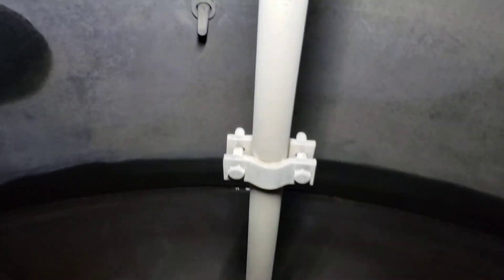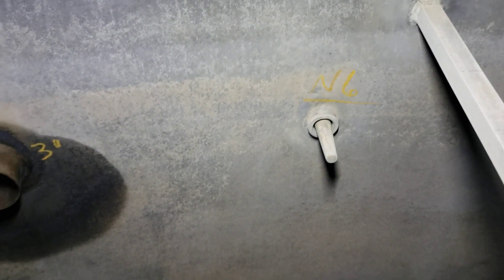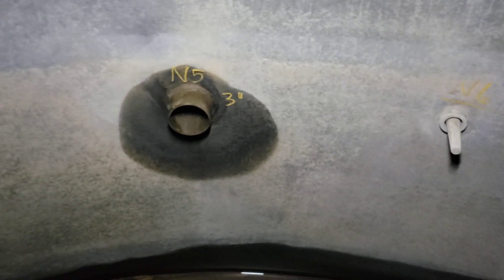Nothing too crazy. The hardware is in really good shape — it gives us an indication that everything is still really nice. There's a temperature probe in a threaded connection. I just thought I'd bring you guys along and show you. Sketch plates and floor plates are in really nice shape.